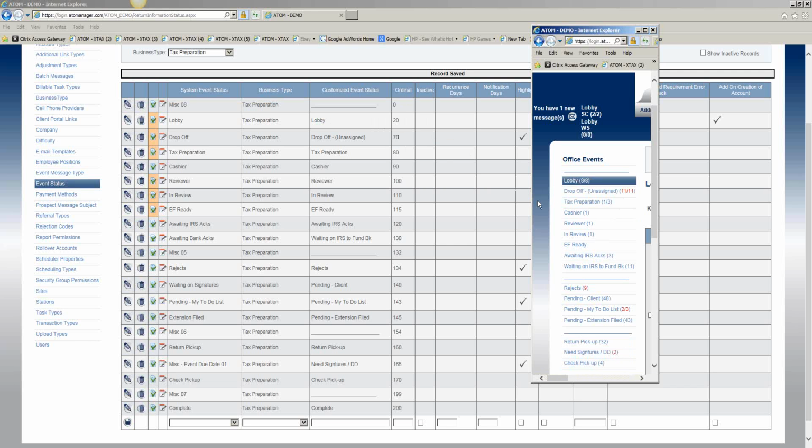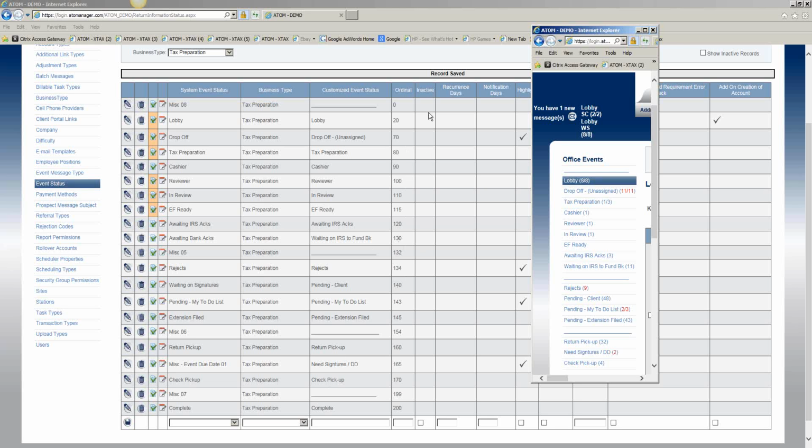So you see how they're labeled. When you're setting this up, I strongly recommend using increments of at least 10, if not 20. Because typically your ordering is going to change. What you think might look good today may not look good tomorrow, and you want to change the order. So you don't want to go 1, 2, 3, 4, 5, 6, 7, 8, 9, 10, or you're going to find yourself changing the order continually, whereas now I could just easily say I want to put cashier up here. I can easily just put it as number 15, and I don't have to change my whole order of all my event statuses.